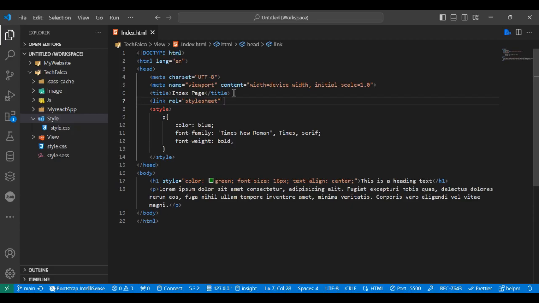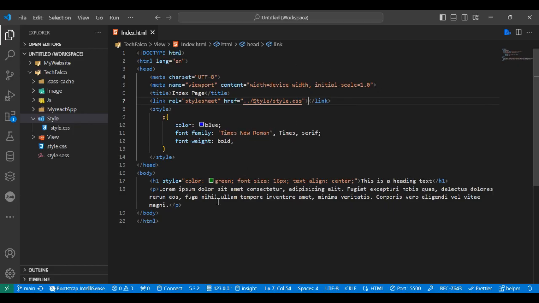After the stylesheet, we're going to declare href, and it's inside the href that we're going to link our CSS file to our HTML file. And don't forget, both of them are in different folders. So that means we need to go two steps out of this folder in order for us to get to this CSS file. So we say style.css, and don't forget to close your link tag.